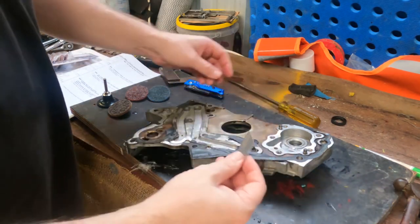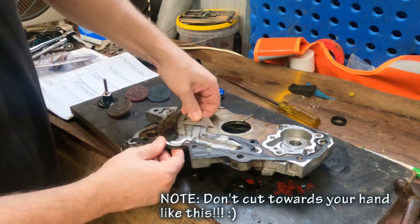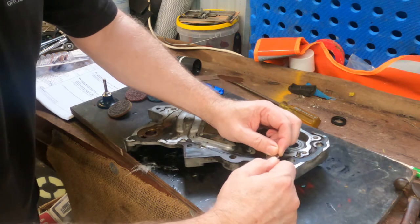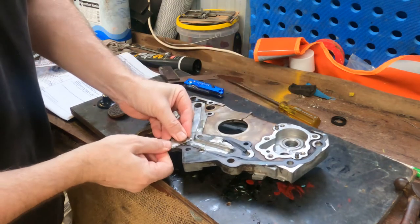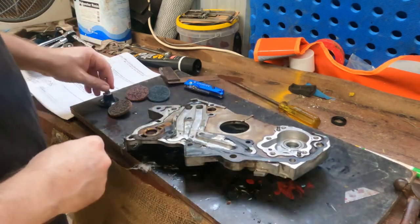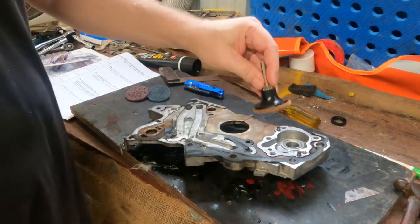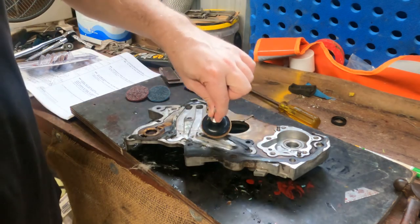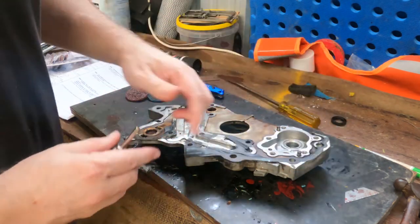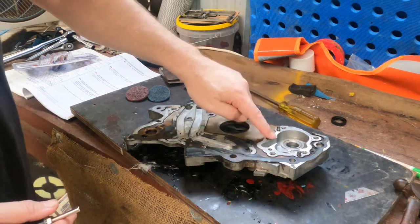Best way to remove gasket material is with a razor blade, making sure that you don't score or gouge the surface, even though that can fill up with gasket material. As you can see on this one, it's very hard old gasket and really hard to get off. Some of it comes off very easily and basically chips off or snaps off. But you're better off getting one of these twist lock abrasive pads that go on a drill, just twist on, and then grind them off, making sure you don't gouge too much into the surface. It's just a nice light grinding over the entire surface. And stay well away from the oil pump housing. You want that to be as flat as possible, so be very careful around this area here.